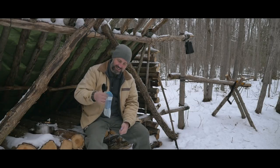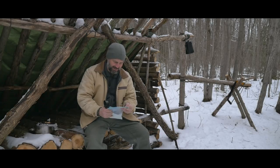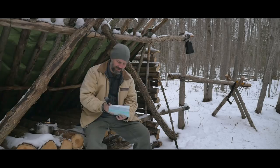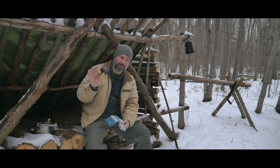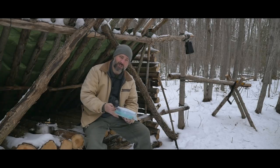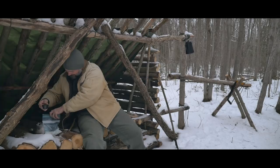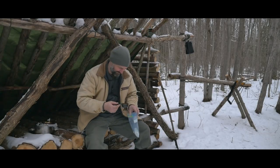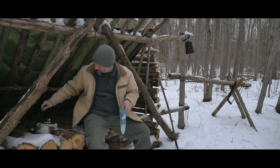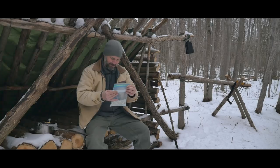So what I do is I pack it just into a Ziploc bag, right? These are freezer bags, so they're stronger. And what did I say? I'm gonna add a quarter cup of water. So I've got my quarter cup measuring cup that I always pack with me, and I'm gonna add the water right into the bag. Okay, so that was just shy of a quarter cup.